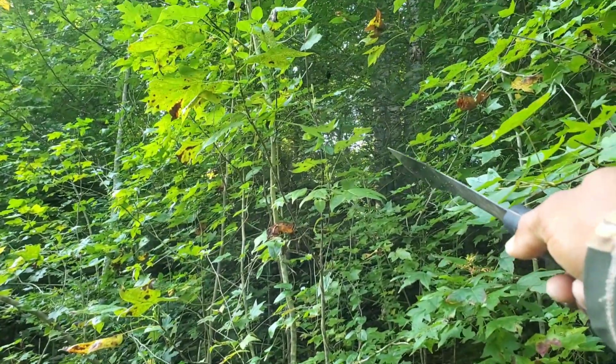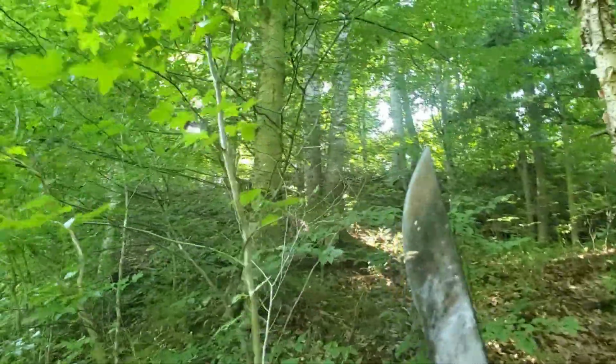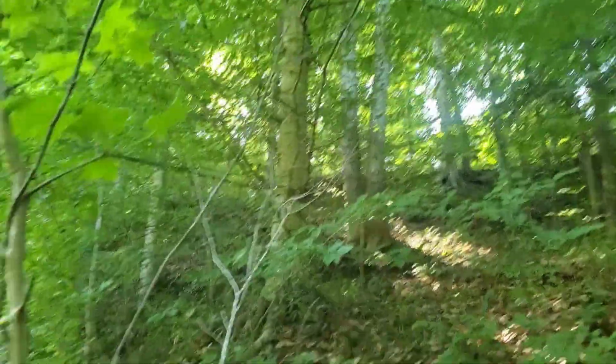But I think what I'm gonna try to do this year is put a stand. I don't know if y'all can see it, that it's a group of 3 trees right there. It's on a steep hillside. I'll show y'all, this is a deer made path coming through here, crossing the swamp. But I think I'm gonna try to put this tree stand on that left side of that long tree. Like I said, it's a steep angle, but that's why we practice. And of course, the wind will come into play. I had to have the wind right, but that's how I think I'm gonna capitalize on these bucks I've been seeing this year.